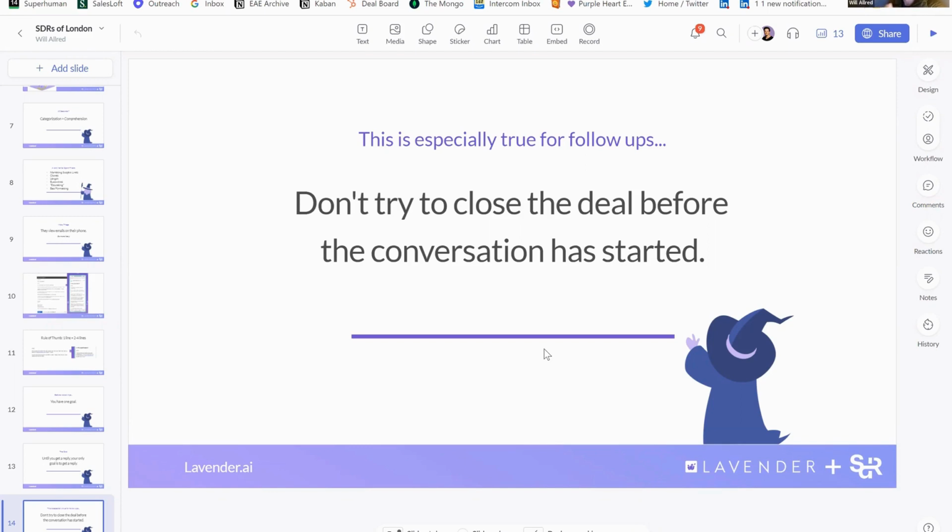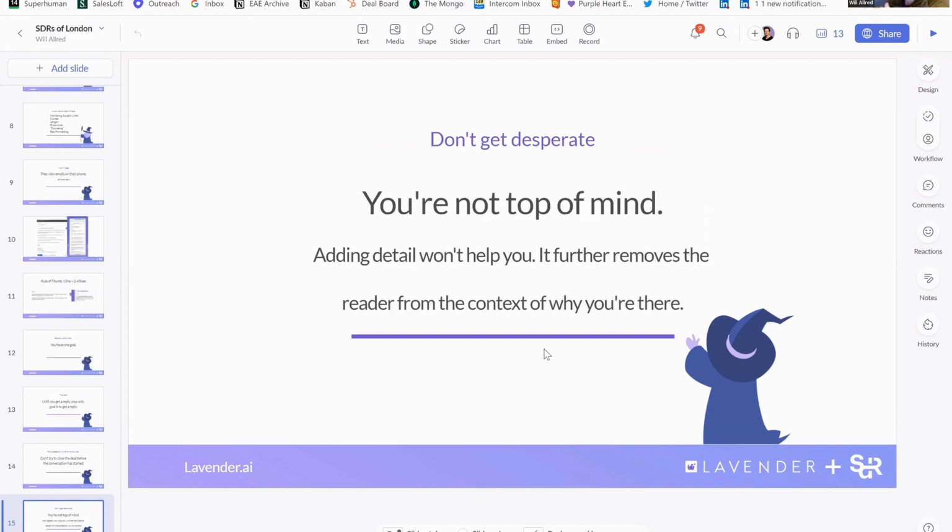It's okay to come back to the same fundamental truth of why you showed up in their inbox in the first place. Why? Well, because they're not thinking about you anytime between email 1, email 2, email 3, email 4. They might maybe start to recognize your name, but they're not actively thinking to themselves, oh, Sean Ryan, he's getting back to me later today. I can't wait. I'm going to see this case study that he promised me in email 2. I'm going to dig in as soon as he sends that up. They don't think about that, right? And so every time you follow up and you keep removing them further and further from the context of why you're there, you are losing your chance of getting that conversation started.